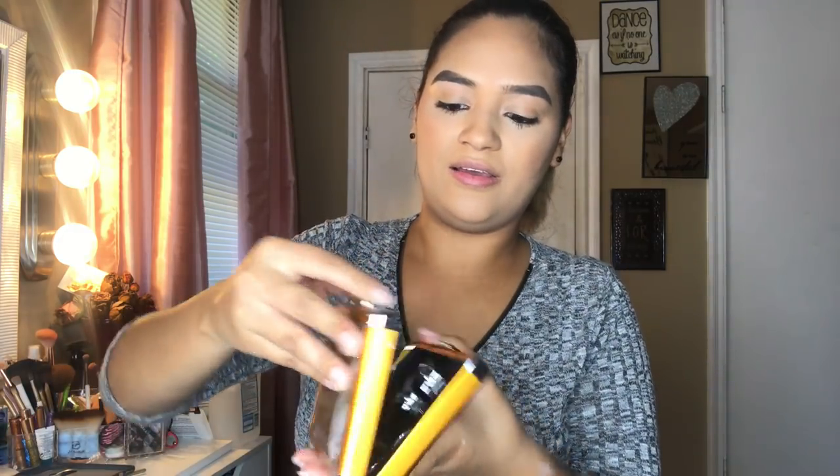And then I also have two or three of the OPI pedicure kits. I didn't want to take them out. I've used that one before and it comes with everything as far as the products. It doesn't come with a pedicure scrub or a pedicure brush or slippers or none of that, just the products. And then I'm also going to be using my little manicure kit.